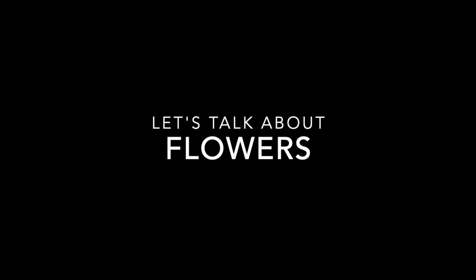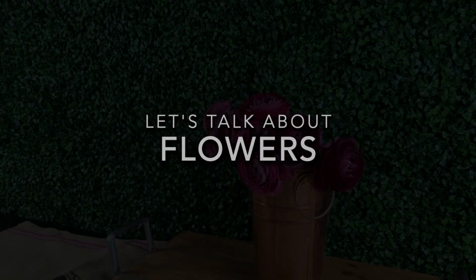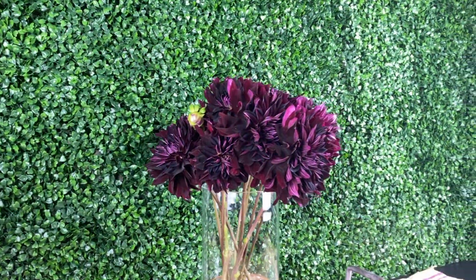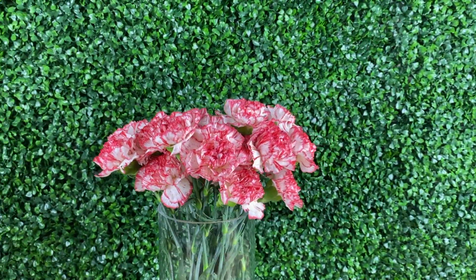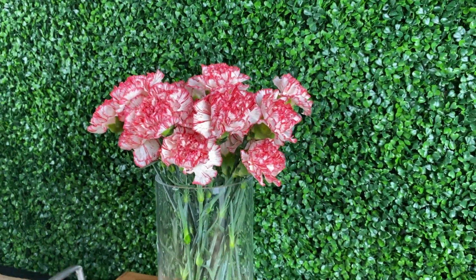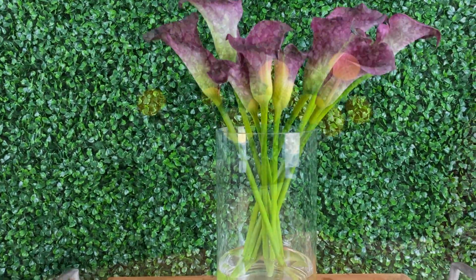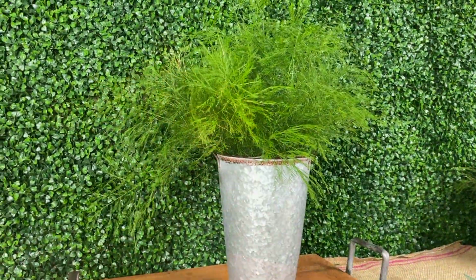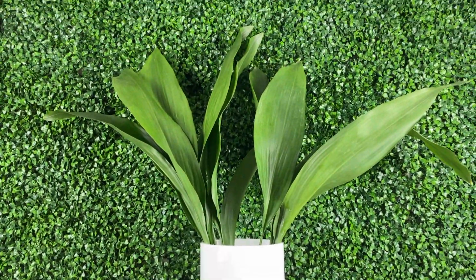So guys, I stopped into the flower market and I was drawn towards these amazing reds and burgundies for fall. So on today's flower design, we're going to be using these beautiful ranunculus, some amazing amaranthus, these dark and bright dahlias, some white and red or pinkish carnations to add some contrast, and then also some calla lilies. For our greens and some of our fillers for today, we're going to be using some Craspedia, or what I like to call them, billy balls, some dill weed, and also some Aspidistra leaves.